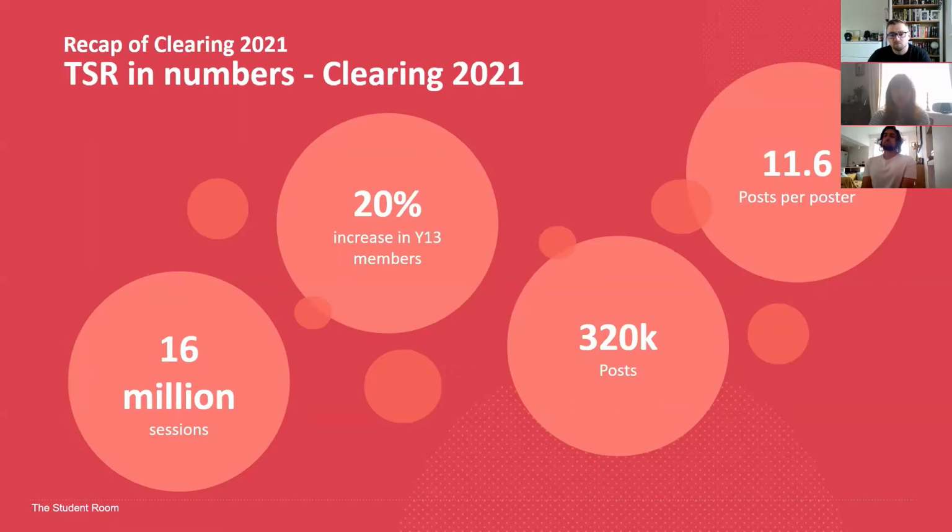We also saw a 20% increase in our Year 13 members. And again, we're seeing a similar trend this year in terms of the students coming to us around the exam period. We've seen a huge increase in students talking to us about exams and how they're feeling around their exams. And we expect to see them continue that conversation around university application and grade boundaries leading up into results day.